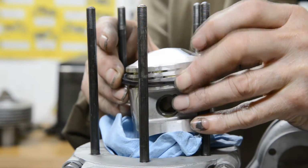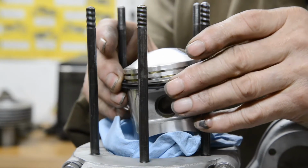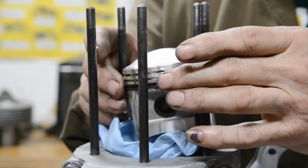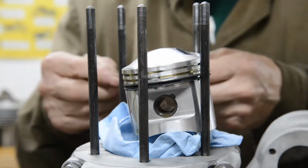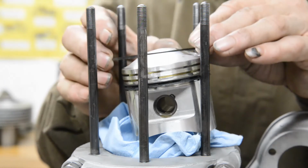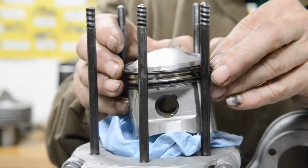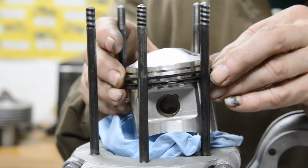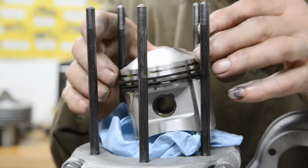I hate doing this, always have. I could probably count on one hand the number of rings I've had actually break on me, but you know, they're a bit fragile. Top. Then this one goes on, this compression ring. They're actually two different compression rings, and it says the shiny one, that's the actual term used, goes on the top. So there's that one, and I'm doing my usual spacing here.